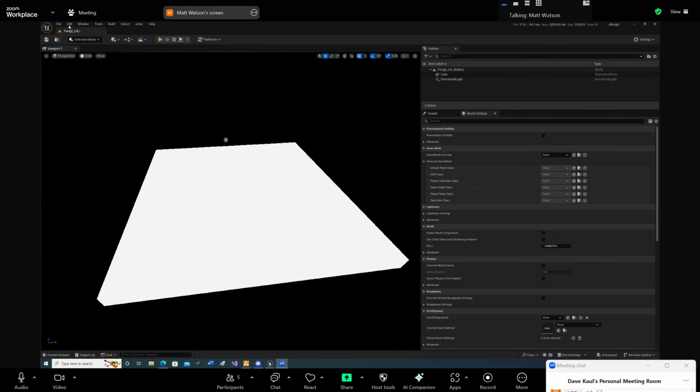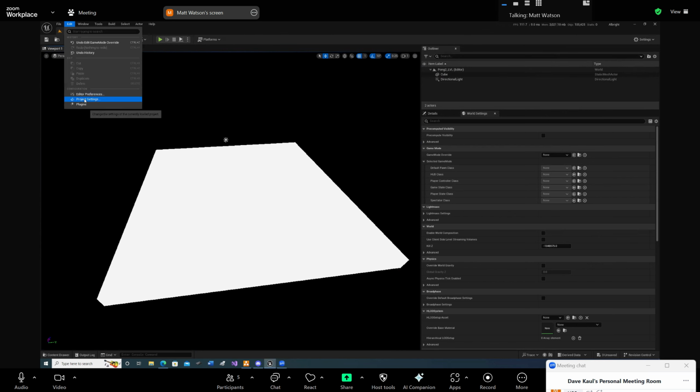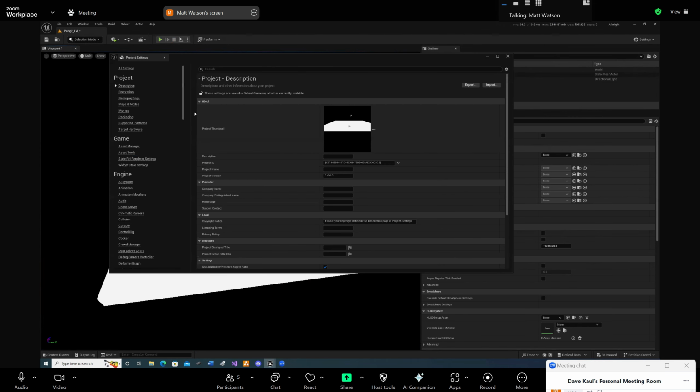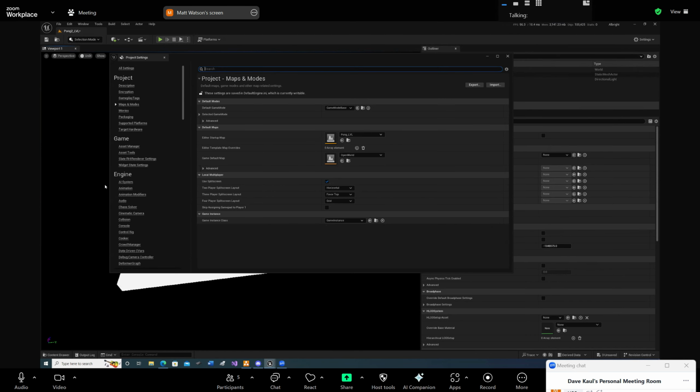Project settings is under edit, and on the left hand side here, maps and modes. There's a ton of stuff in here. Don't let it feel daunting. If you have a reason to touch something, you'll know where you're going. In here, default game mode is currently game mode base, so I can switch this to something else.